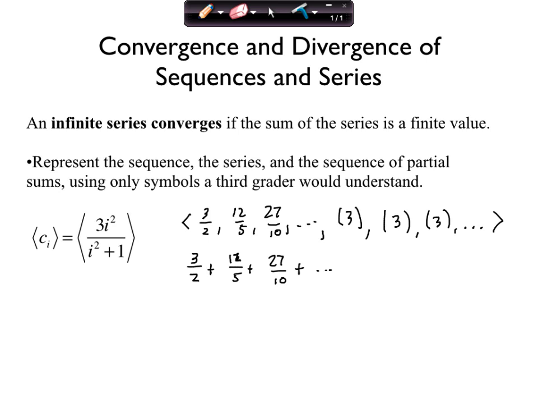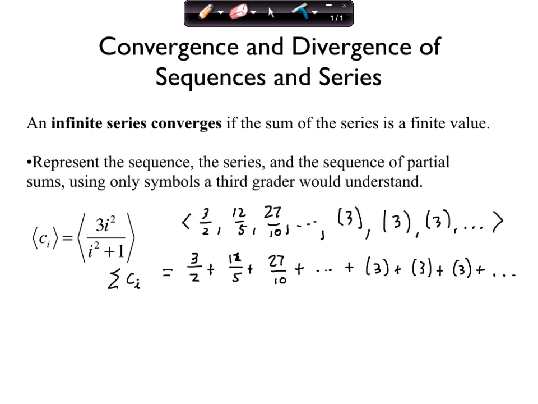So let's talk about the infinite series, the sum of c_n. It looks like this. And when does it stop? Never. It's an infinite series, right? So do you see that the infinite series, we could write it like that. Then the values are getting closer and closer to 3, and eventually they're essentially the same as 3 for all practical purposes.